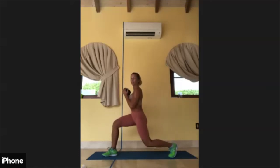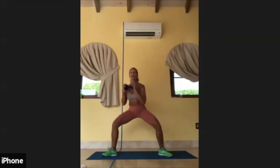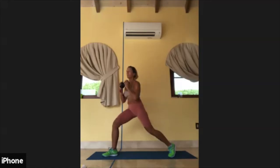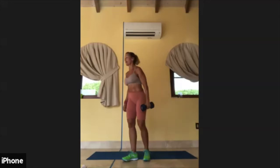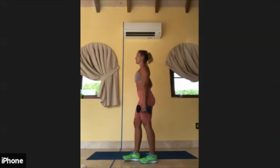Double pulse lunge, double pulse squat, weight to chest, double pulse lunge, double pulse squat. Go again. 4, 3, 2, 1 more. Guys, bring the weight into one hand. Stagger your feet so that same leg is hand is back. Bend your knees. Opposite hand either on your hip or slightly out to the side with activity.